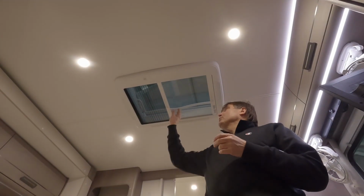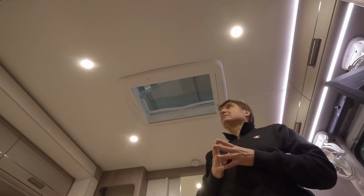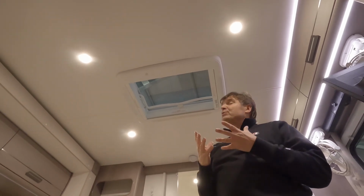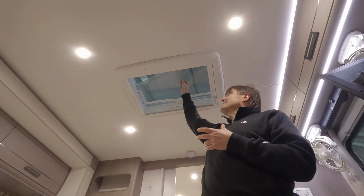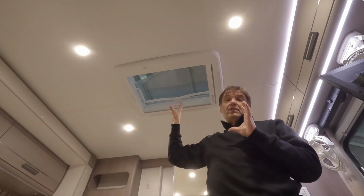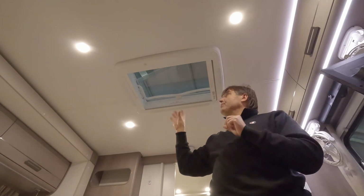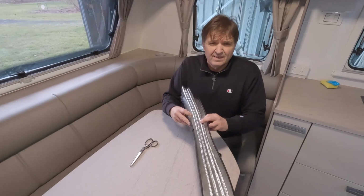However, when heating and cooling, we do get a lot of heat loss in a caravan. So one thing that really loses a lot of heat for us is these vents. Even though they're closed, it's kind of a piece of plastic up there, you actually get quite a lot of heat loss through here, and we have two of these. So I want to show you how to fix the heat loss through these vents.